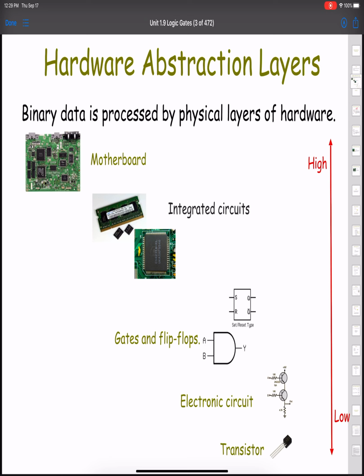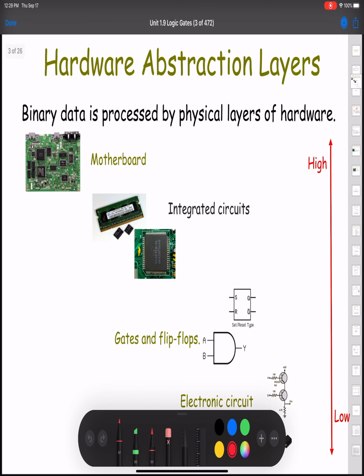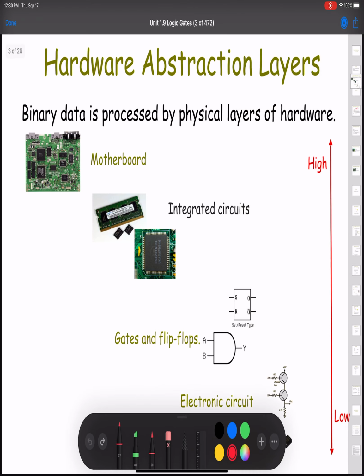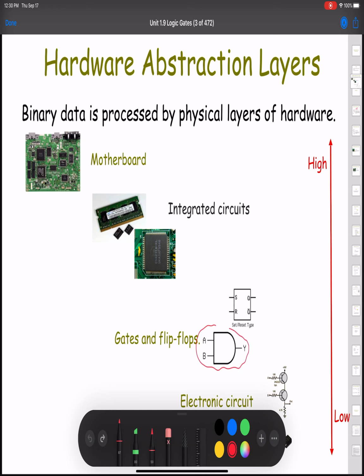We start at the bottom of the screen here, and we have our transistor. If we were to crack open the transistor and look at its most basic level, we'd have this diagram right over here. That diagram is the schematic of what a transistor looks like, and a simple gate structure, if you will. If I were to abstract that idea into a diagram, taking a few steps back and looking at the bigger picture, what I would see is the diagram over here, and that is the diagram we would use to symbolize, in this case, an AND gate.